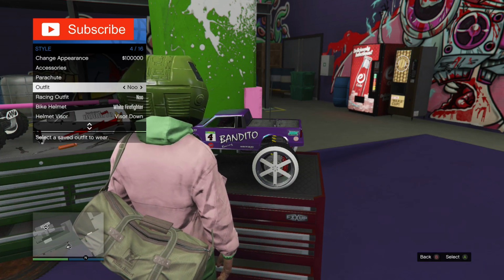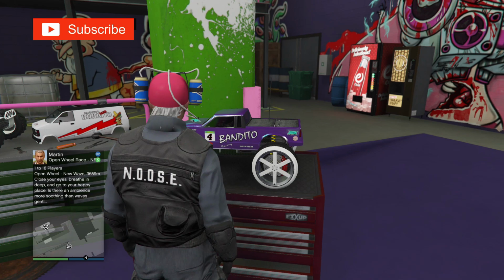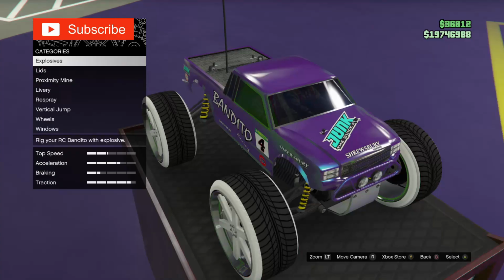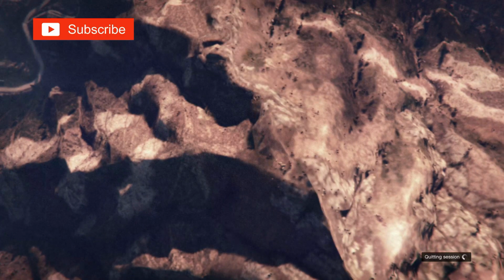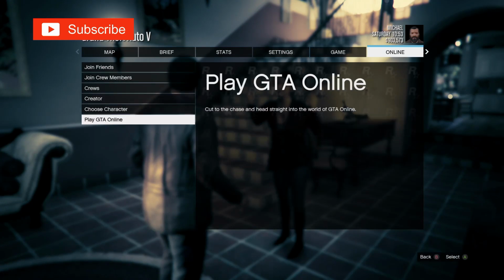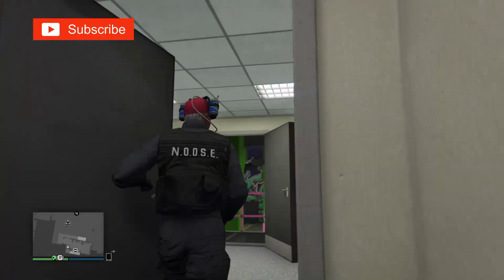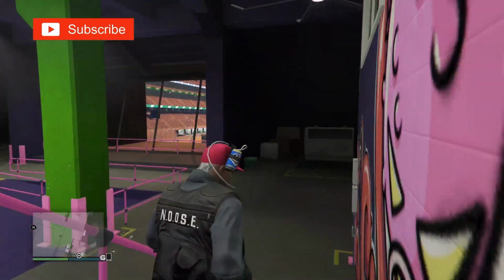Change your outfit while you're standing in front of the RC Bandito to do a forced game save, then select. Then go to the YouTube app, wait 5 seconds, then go back to GTA Online. This should kick you to story mode. Once you're in story mode, go back to an invite only session. This glitch is inconsistent, but if you spawn in standing up, you have a high chance of hitting it.